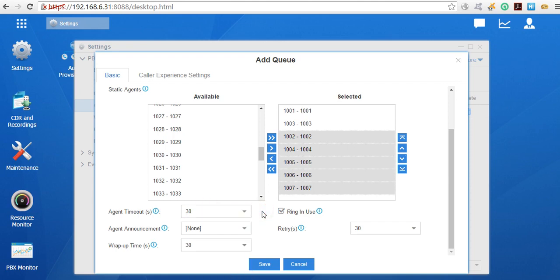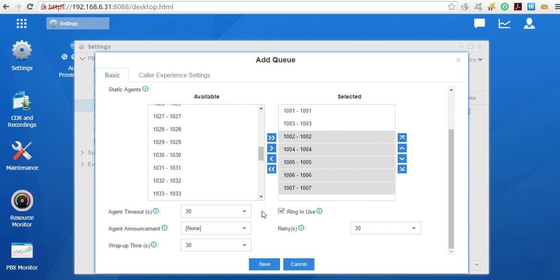That means when a call was sent to one specific agent and he hasn't answered this call, the phone is ringing, but he failed to answer the call. Well, the phone will keep ringing, and the callers will keep waiting. But if you set it as 30 seconds, then this call will be ringing for this agent for 30 seconds.